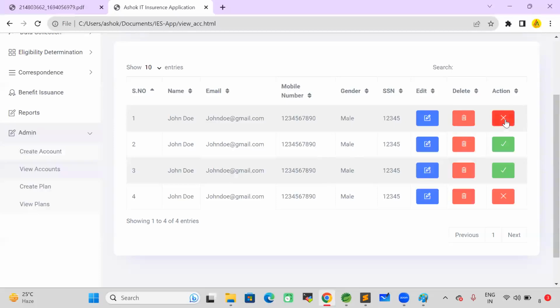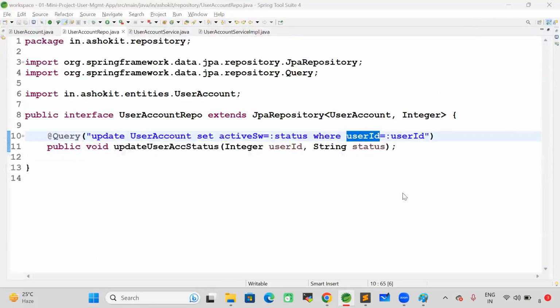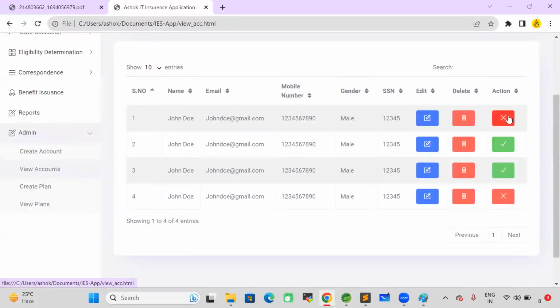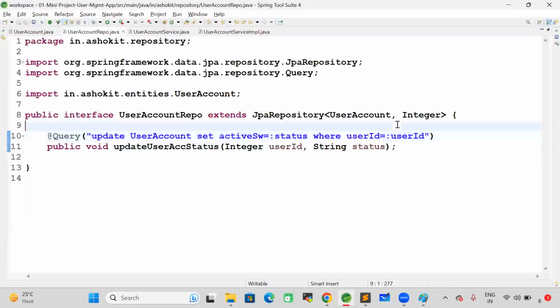If you click on the red color button, that record will be updated with active switch as N. If you click on the green color button, it will be updated with active switch Y. So green means Y, red means N. For the given user ID, for which record you click on green or red, that status will be updated.